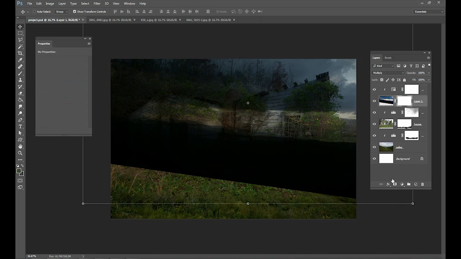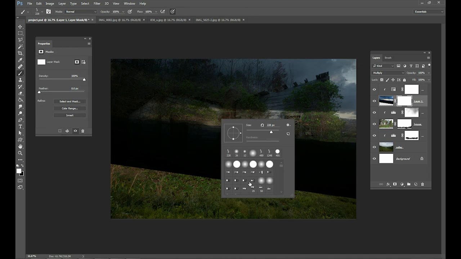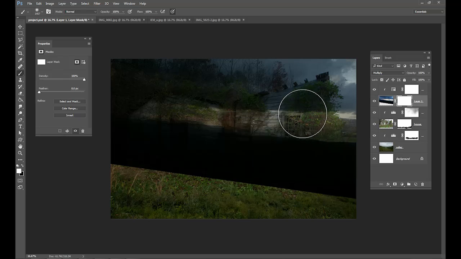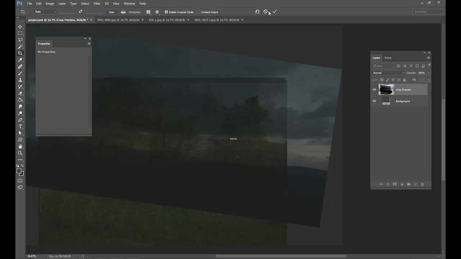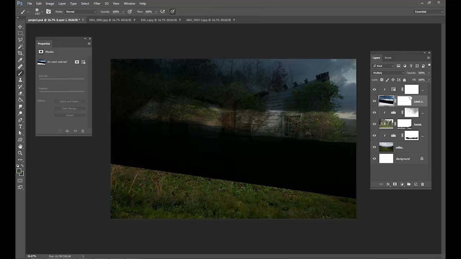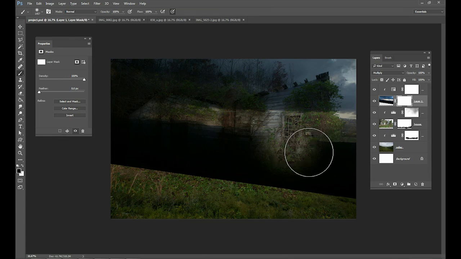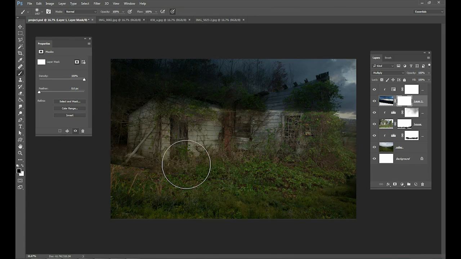Okay. And then, obviously, I don't want to multiply those clouds all over the canvas. So I'm going to mask out part of the clouds that are not necessary. Right there.